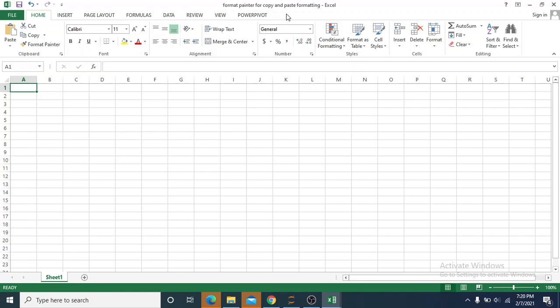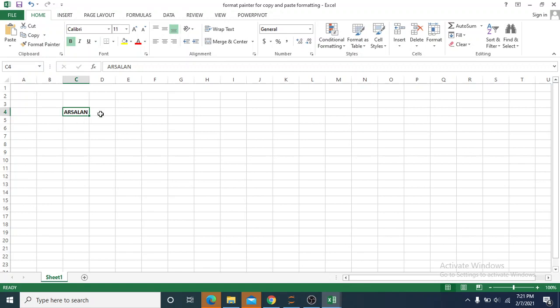So today's class will be on Format Painter. What is Format Painter? And what is a format? Formatting is just like you can change the font size, you can change the color, you can apply a border, or you can do a number type change. For example, this is called formatting. I typed my name, Arsalan, and I changed its formatting to bold, so the text appears more visible. It is bold, Arsalan.